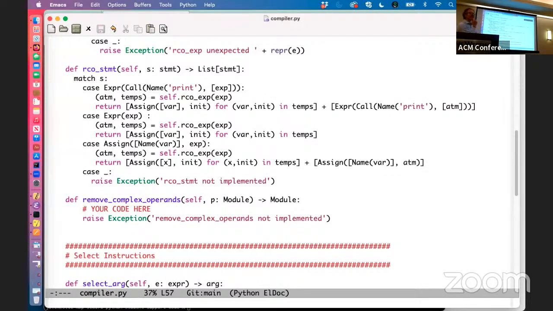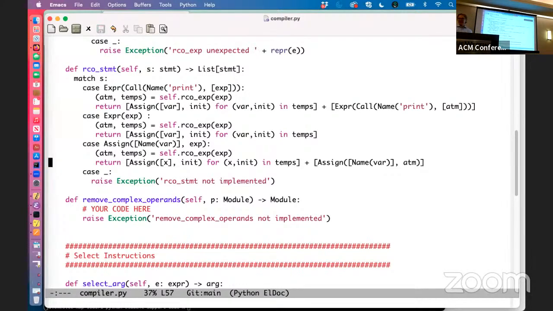What makes assignment different from the expression case? Well, in the expression case, if we look at the Python semantics, we're supposed to throw the result away. Whereas for assignment, we're supposed to put the result of the expression into this variable. So that's what that does. Wait, is the grammar right? The grammar says an assign can take an exp on the right hand side. Shouldn't that be an atom for alpha? Great spotting that. That's foreshadowing.